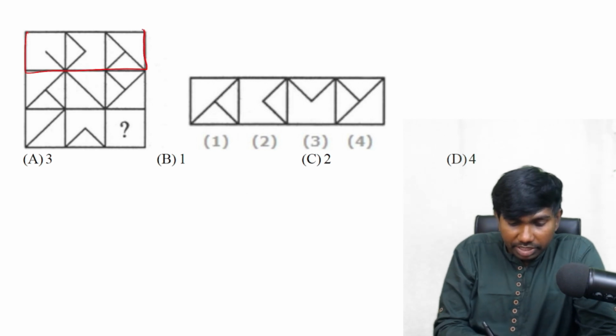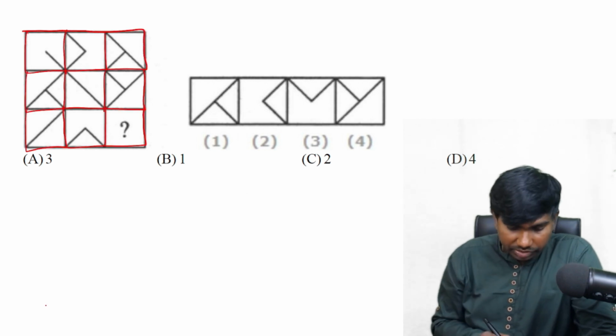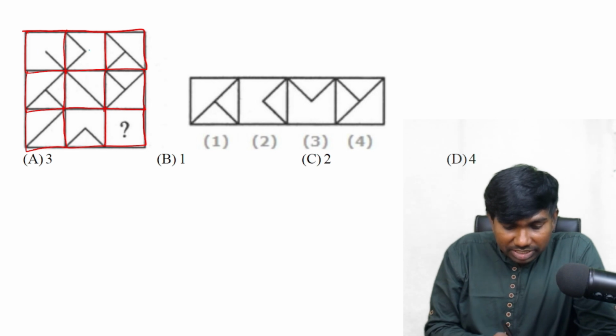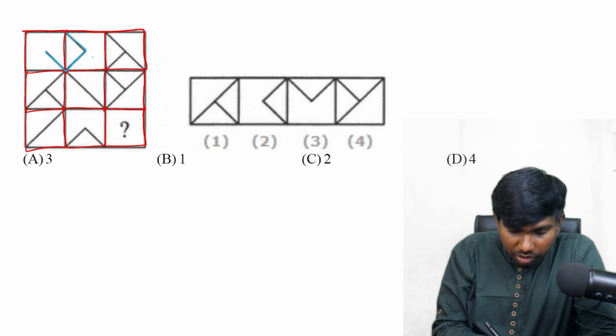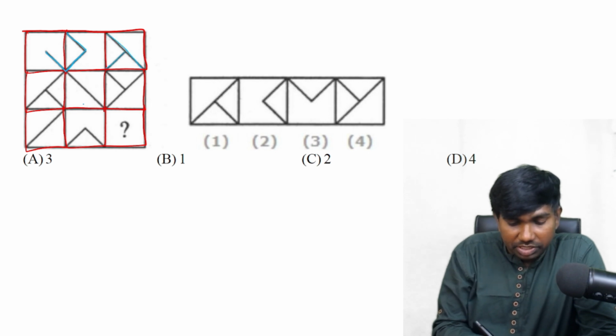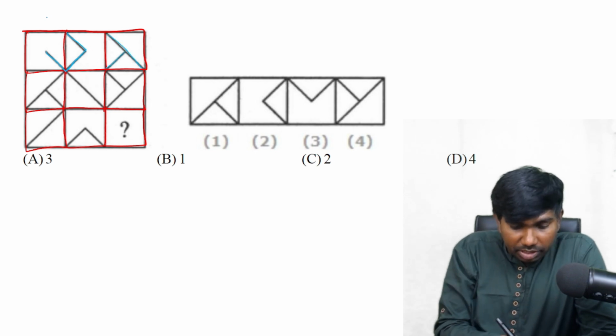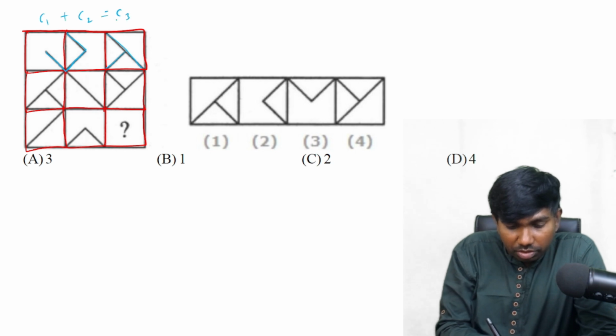Here also let us take the horizontal logic. Yes, see, if we combine first and second, in this part is available and the extra part is here to complete this one. Yes, we are getting this one, correct. Next, that means column 1 plus column 2 equals column 3.